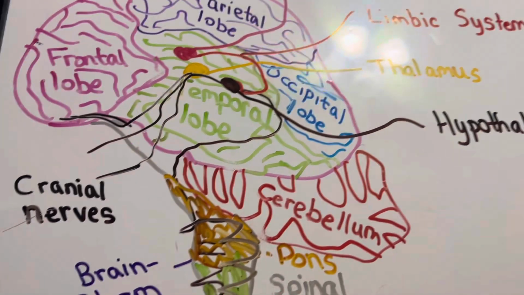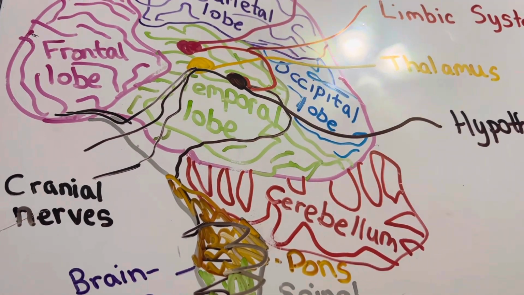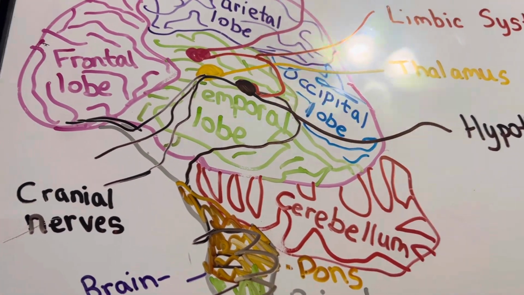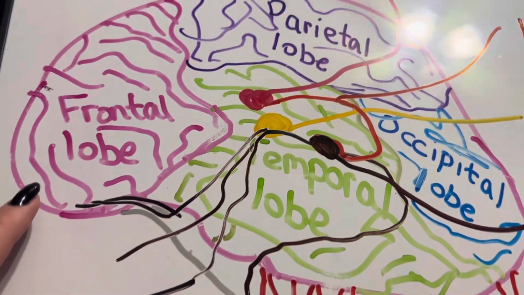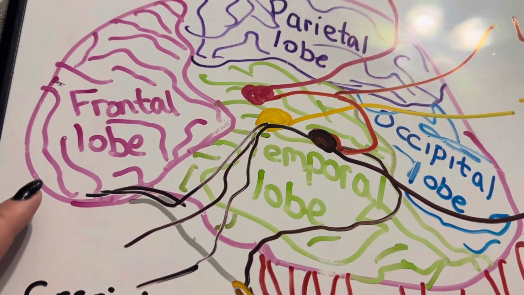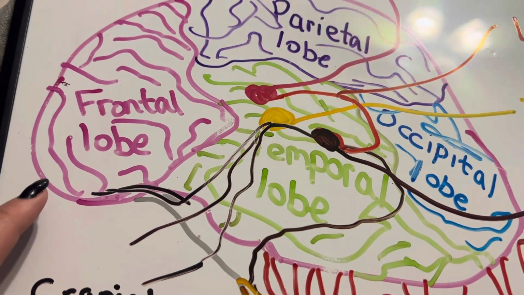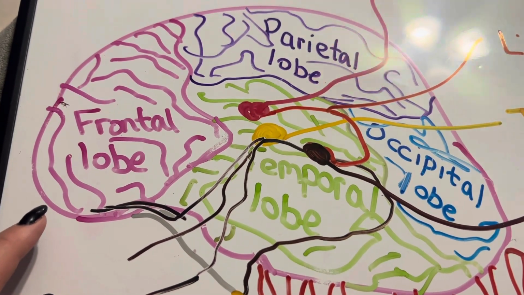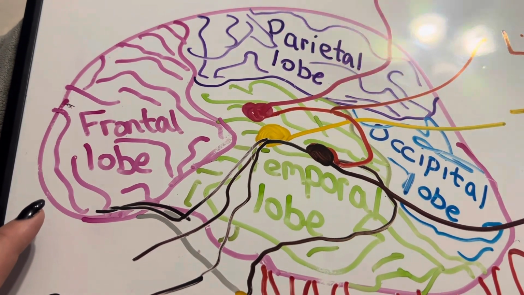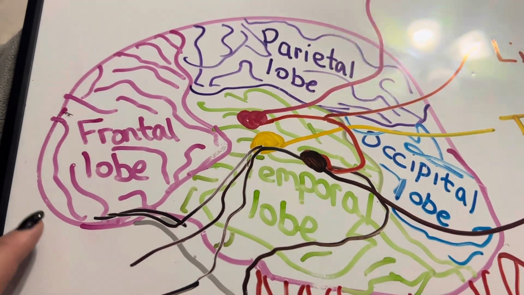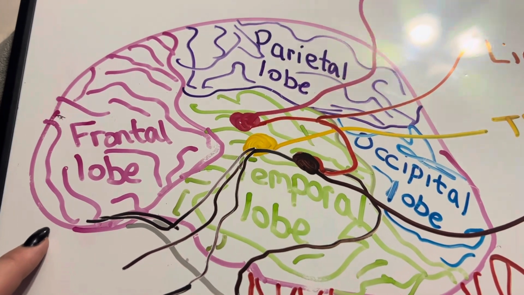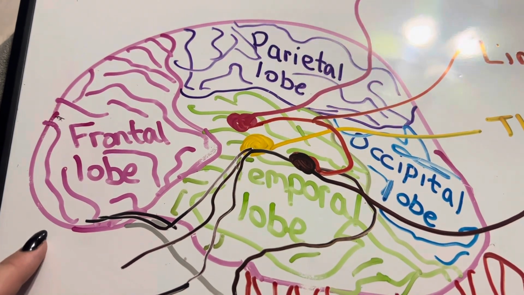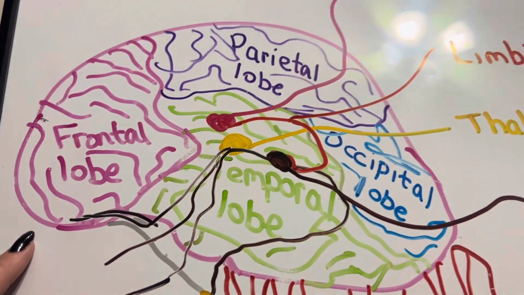Starting off, we will be starting with the cortex, which is divided into 4 regions. The first region is the frontal lobe. The frontal lobe is for personality and emotions, higher thinking skills like problem solving, and controlling movement, and this will continue to develop until we are about in our mid-20s.